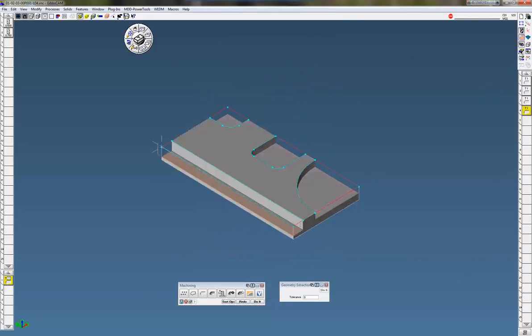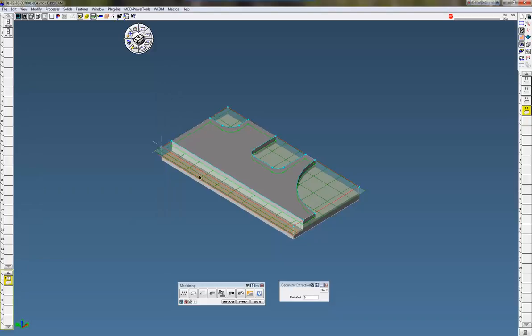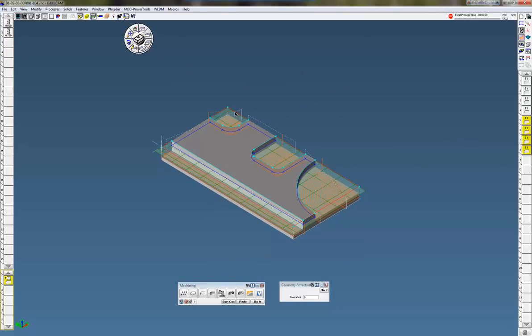Now, of course, if you want to do this all at once, you could use an air wall. Just bring the tool down past the air wall there. Do an offset with the outermost shape as boss. And there you have basically the same type of tool path, a little bit easier. But with air walls, it gives you the ability to do selective pockets and different depths and a few things like that.